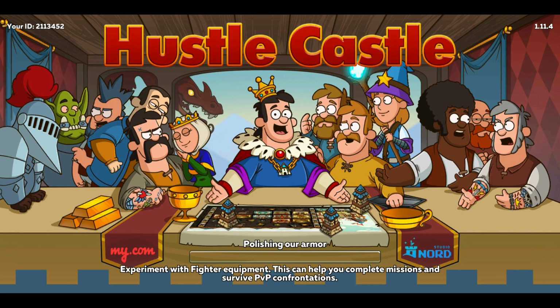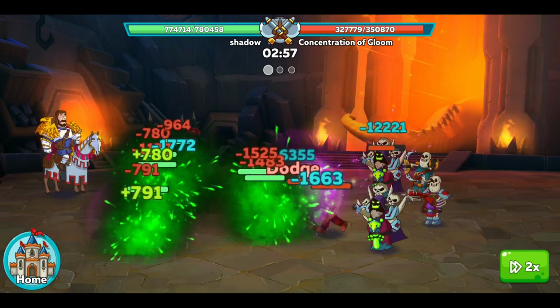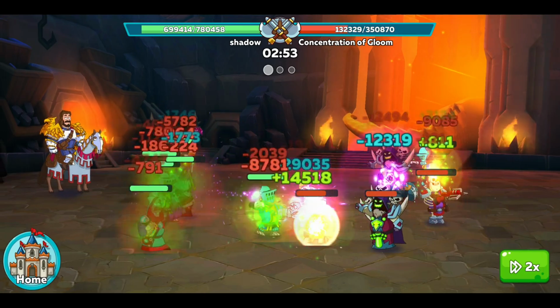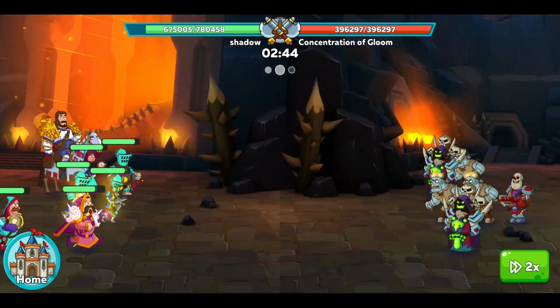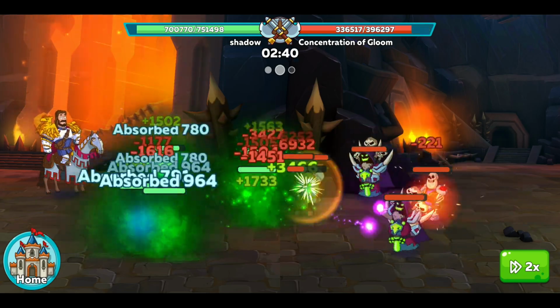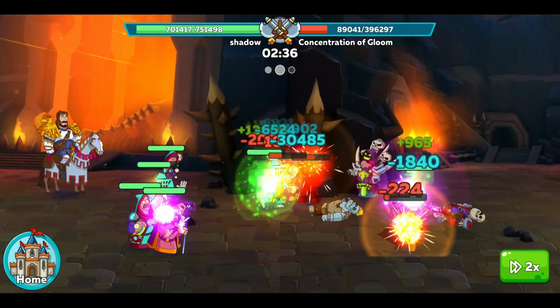It can be quite difficult playing with a random. I find it's best to take your time, watch what they deploy, and add your people depending on what they've put out there. Now I should take you through my crew.